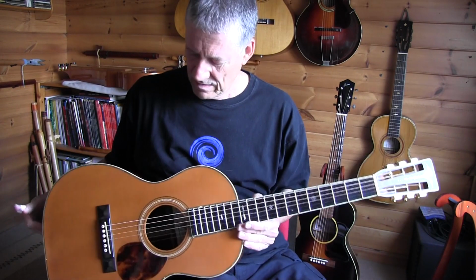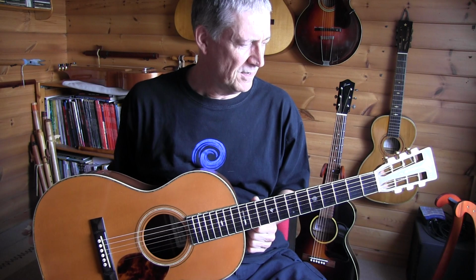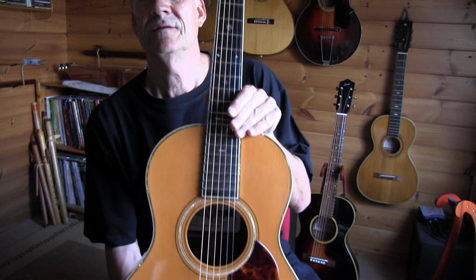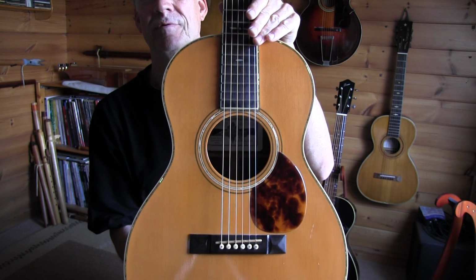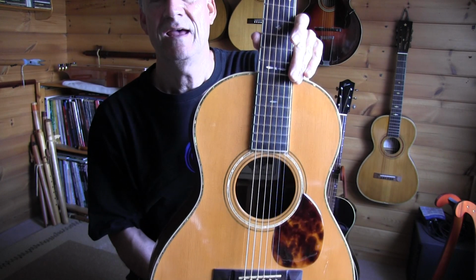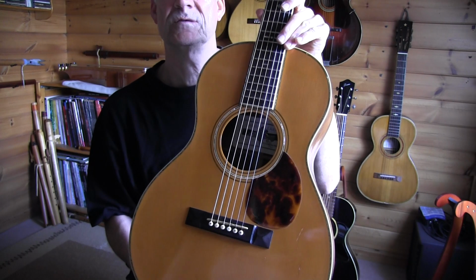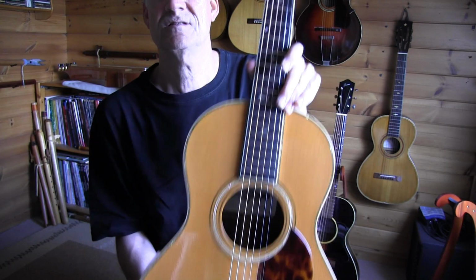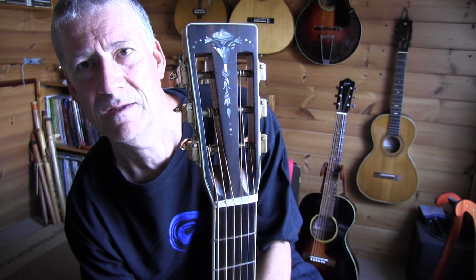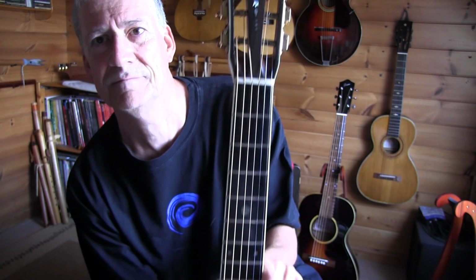And this is, you could say, a copy of a double O Martin with 42 style trimmings. It has, I think it was an Engelmann top, which is tinted and already beginning to craze. And it has a tortoise pickguard, which is also one of John's inventions. And it has a nice slotted headstock with a torch inlay.